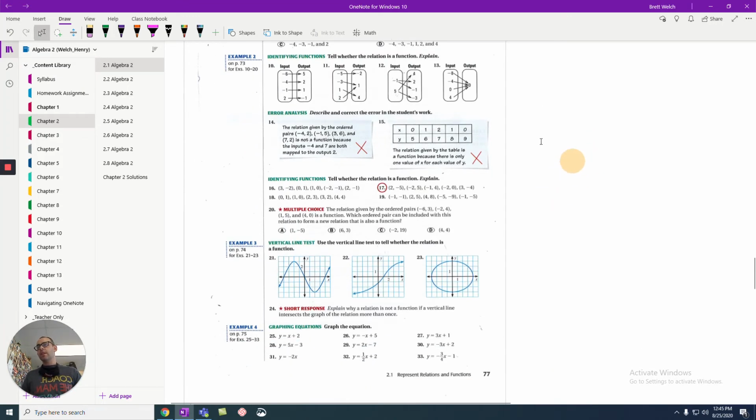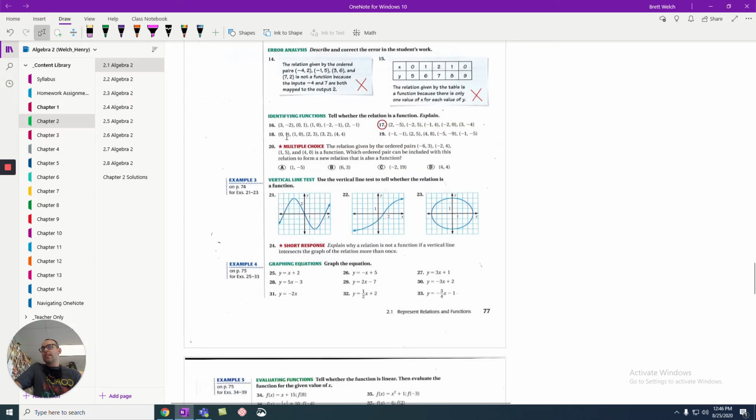Okay, the next thing we're going to look at is 10 through 13, which are all about, is it a function or is it not? If you look at these, what we're asking is, is there an x value that goes to more than one y value? So for instance, -6 only has one place to go. -4 only has one place to go. -1, one place. 2, one place. That is a function. But so is number 13. Do you see -8 only has one choice? -4 has one choice. 0 has one choice. 4 has one choice. It's about 2 arrows coming from the same place that indicates this idea of a non-function.